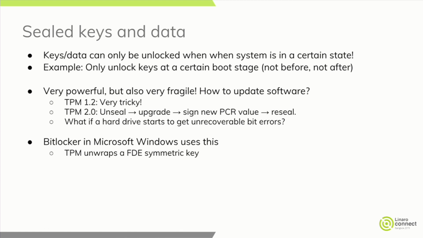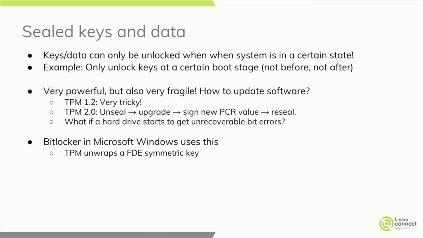Sealed keys. This is a pretty cool feature and quite powerful also. With sealed keys and data, you can use the TPM to lock down things so that they are only possible to use when the system is in a certain state. So you can think, for example, in U-boot we want to unlock a certain key or something, then you could use, based on the PCRs, you can boot up, and when the PCRs have a certain value, then it will unlock a key. You can use that. And then if you continue booting, you will get another PCR value and it will be locked again.